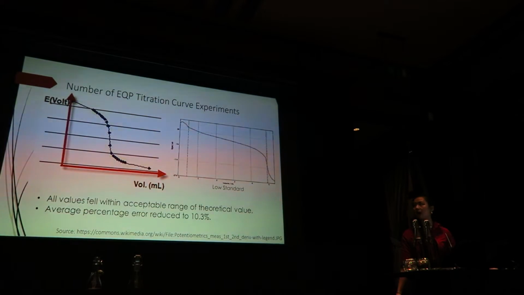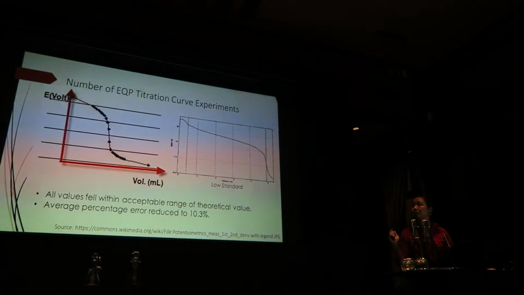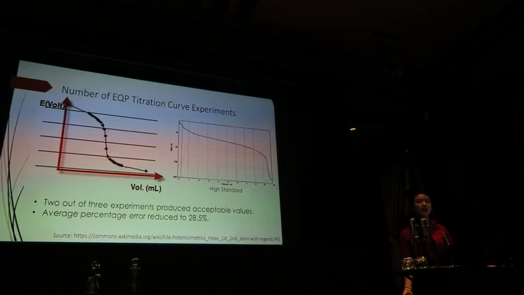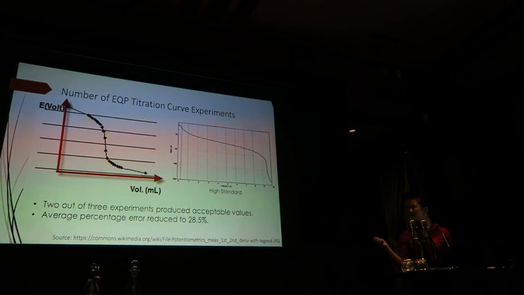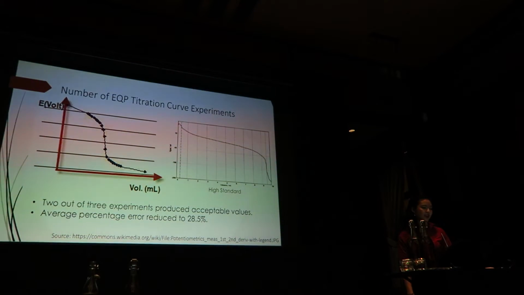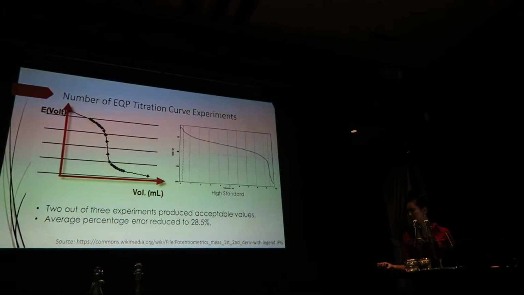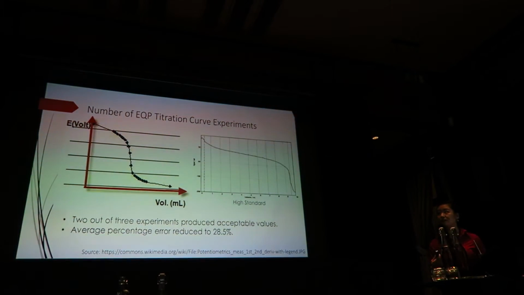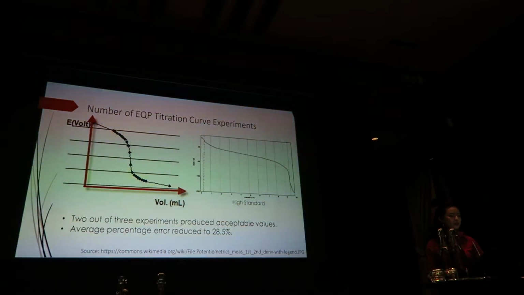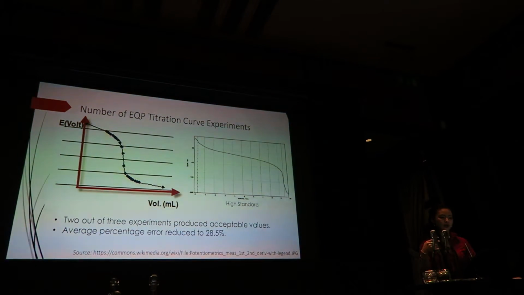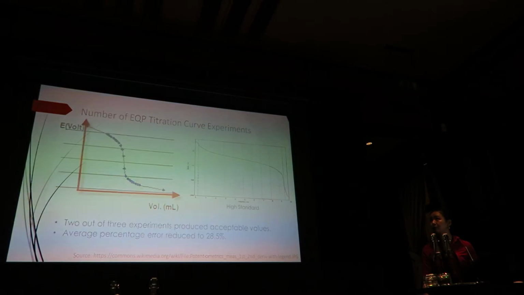within our acceptable range. However, for the high standard, 2 of the tests turned out okay, but one of the tests, as you can see, has a missing equivalence point detected here, and this showed in our average percentage error, and it brought up the average. So we needed to look at a further factor so that this could be rectified, because we get high acid value chemicals in our lab.